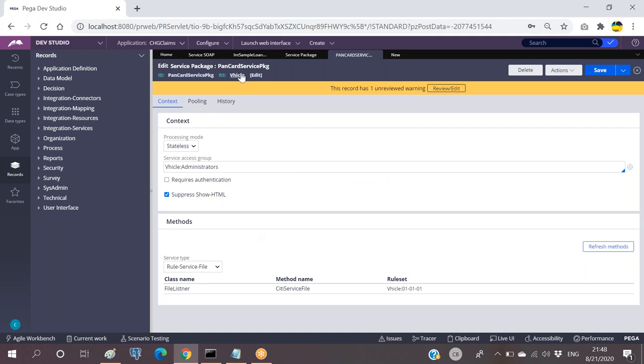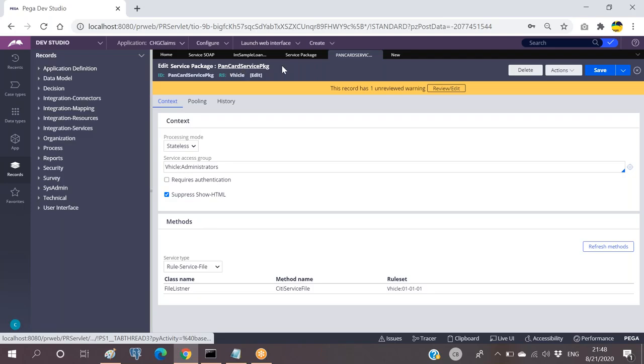Okay, and this particular service package rule is common for any of the protocols. It might have service SOAP or service REST or anything. If I'm trying to create one service SOAP rule, we have to have one package linked. If you want to create one service REST, one package has to be linked. So this one package can be linked for n number of services.